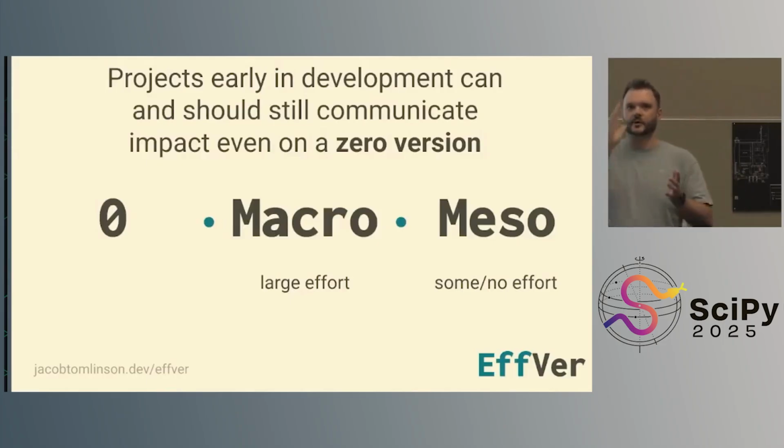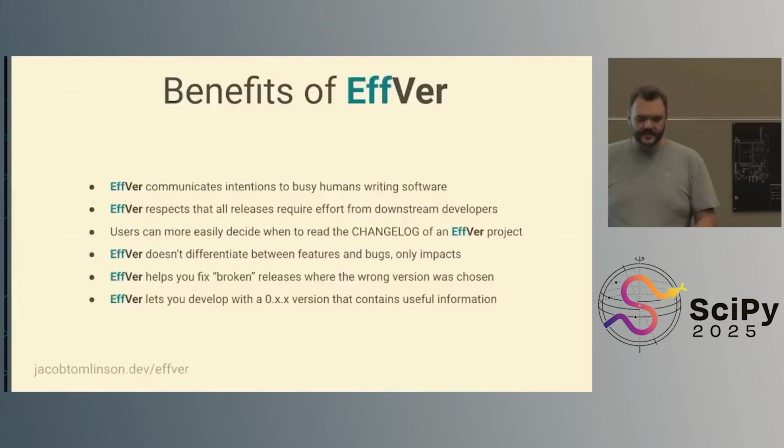But then you might get to 0.27, and then this number just starts climbing every time I do a release. It's like, oh, this isn't a big impact. Oh, this isn't a big impact. And you keep going, and you get to 0.27.94 or something, and you're like, oh, that number's got really big. Maybe it's time for 1.0, right? Maybe it's time to move to stability. So this can give you information in 2 directions, to give you a better insight into where you are.